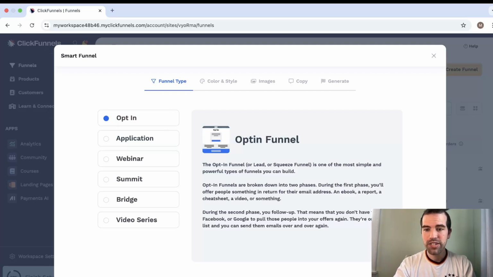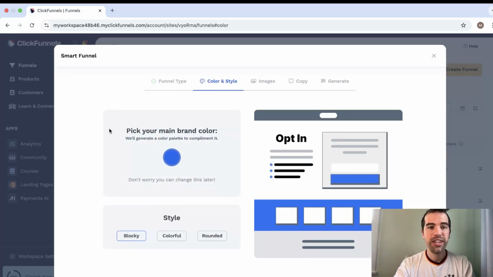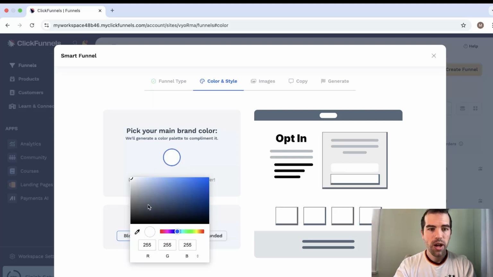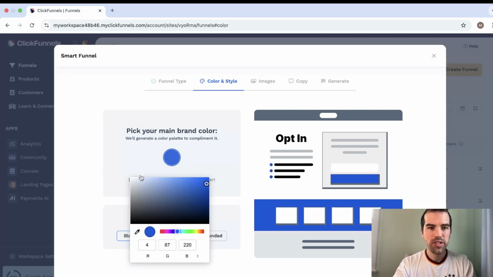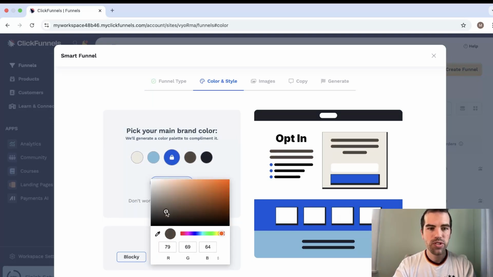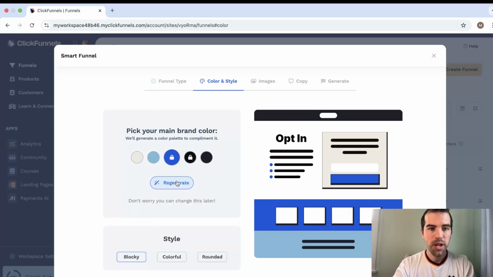So if I click next here, now you can click any of these pictures and you can change the colors if you want. So let's go. I like the blue itself, and then it's going to give me a few different options on everything else here. I really do just like the black on black here for the most part, but if you want, we could hit regenerate and they can also do a few different things as well. But again, it's totally up to you.